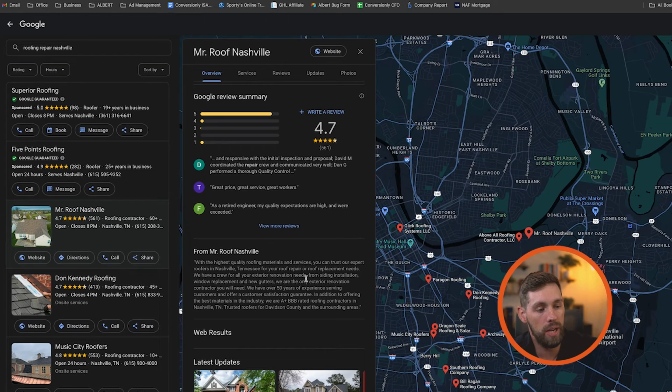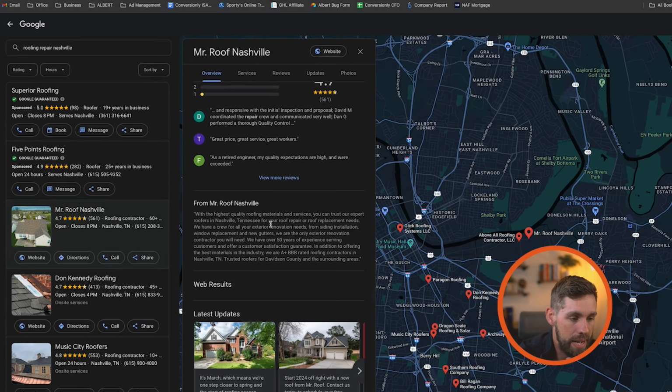So as you can see here, they're putting in tons of keywords in here. But the way that it's written is it flows. It reads naturally. It's not like they're trying to do what's called keyword injection and just pile in a bunch of keywords. If that's what they were doing, that can negatively impact them.